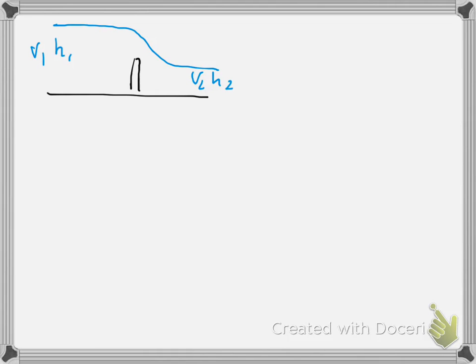Solving problem 380, homework number 4. A river passes over a weir fully drowned, and as a result, the height of the river changes. And the goal is to find the force of the river on the weir.